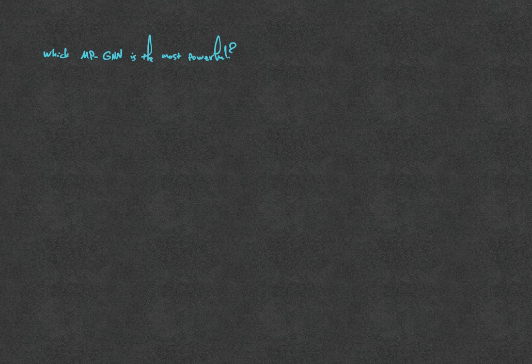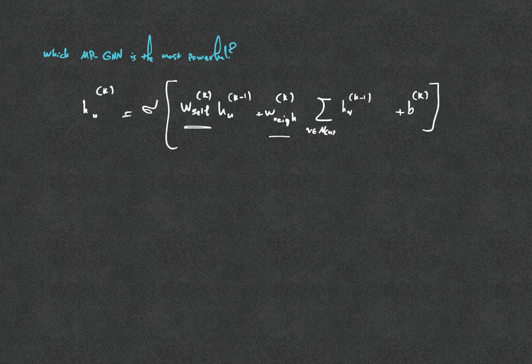So another question when assessing the power of graph neural networks based on the WL algorithm is which one of the graph neural networks that we have discussed, which one of the message passing versions are at most power, meaning that they have the same power as a WL algorithm. It can be shown that this formula actually works. So I have the W self, the W of A, and this B. This was one of the simplest versions that was discussed in chapter 5 of the book, and this actually has the power similar to the WL algorithm.